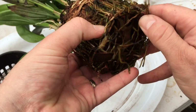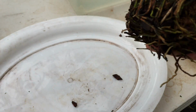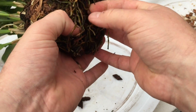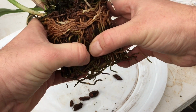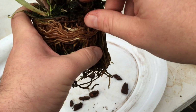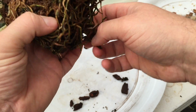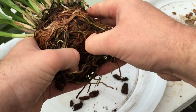I'm not necessarily going to put them in a bigger pot. The reason I wanted to transplant this guy is after a few years of constantly being wet, the moss that the roots are in starts to acidify and break down. And if you wait too long, then all the acidic media is going to rot your roots, and then you're going to end up with dead roots instead of a healthy orchid. So it's better to be a little bit proactive. Do it while the orchid is still healthy.